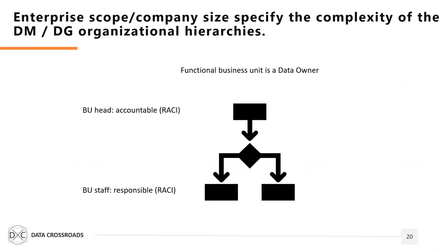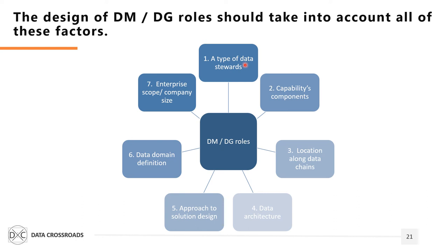The final factor that influences the set of data management roles is the organizational structure. Taking a few examples from DAMA DMBOK: Chief Data Steward, Executive Data Steward, Enterprise Data Steward, Coordinated Data Steward — the differences in names and accountabilities originate from different positions in an organizational hierarchy. Every company has different organizational structures and levels of hierarchy. The key principle here is simple: assume a business unit takes the role of data user or data owner. The head of that business unit will get the accountability to perform this role, then delegate the performance of duties to their employees, who will be responsible for the performance of the task.